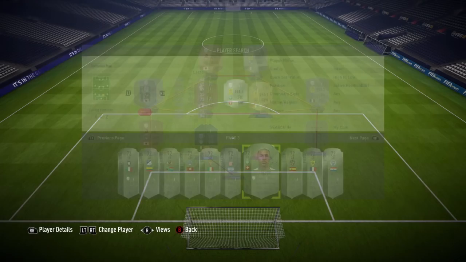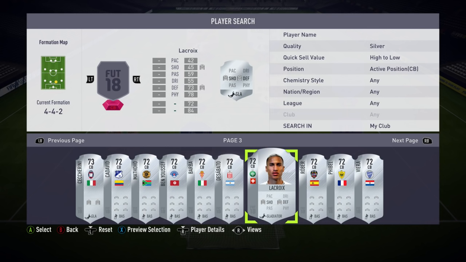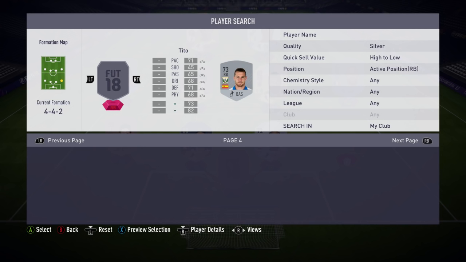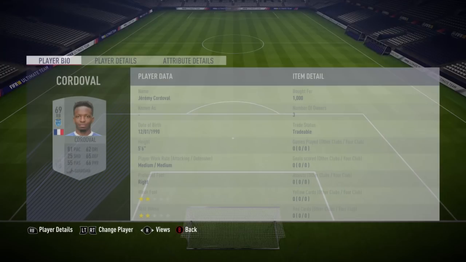He, though, is 6'6", and if you've ever stood next to someone who's 6'6", you realise they're very tall indeed. Right-back, though, will be a French right-back who is 69 rated. It's going to be... where is he? He's here somewhere in my club. Eventually, there you go. His name is Cordoval. He's only 5'6", and he goes at right back.